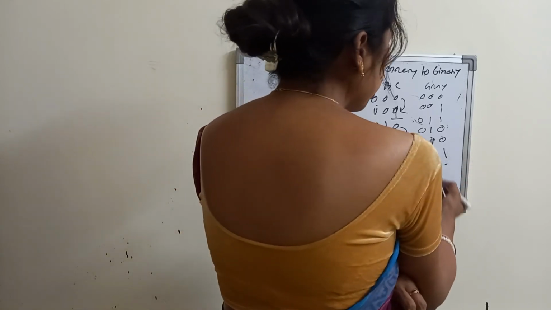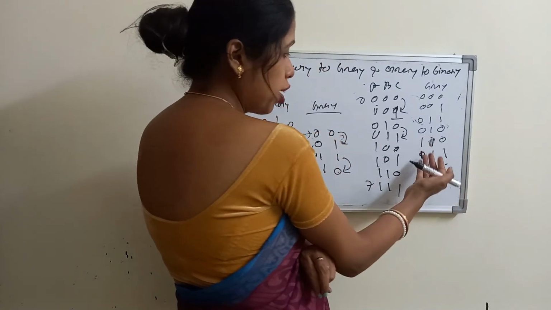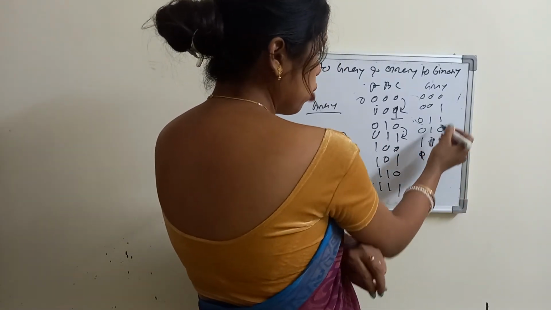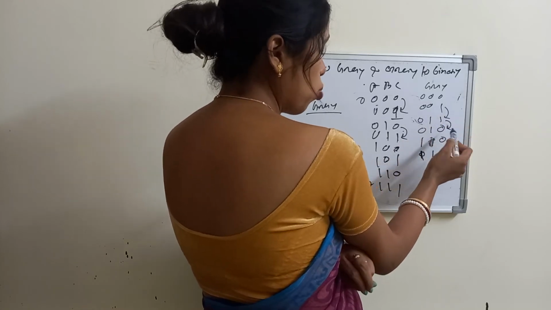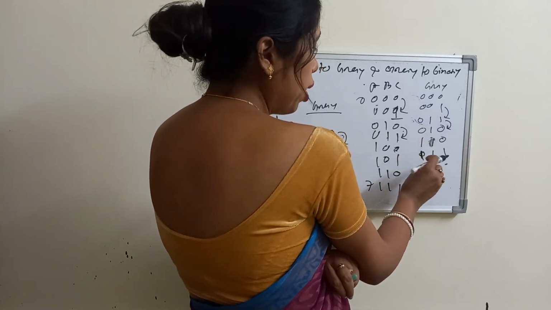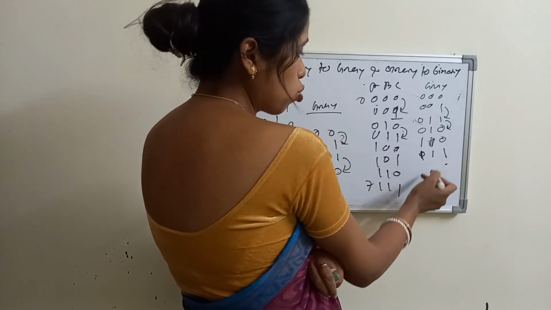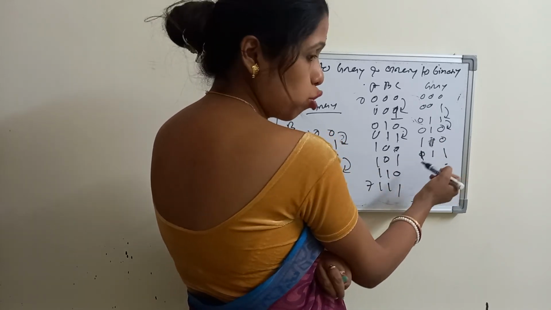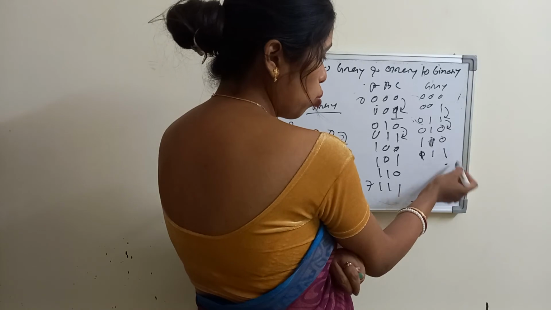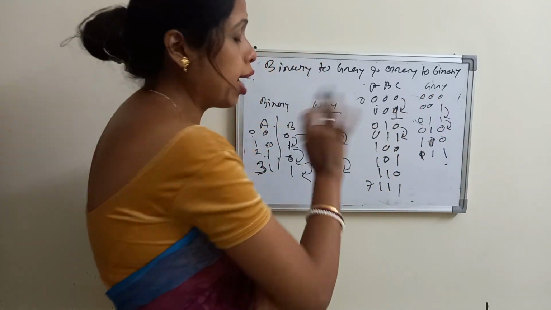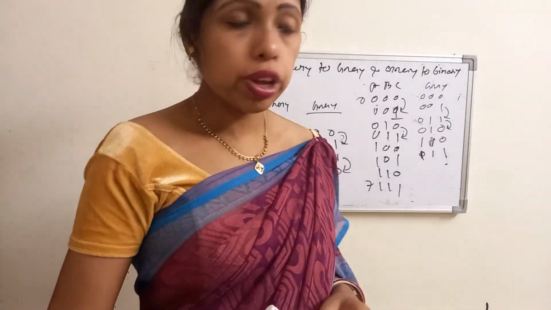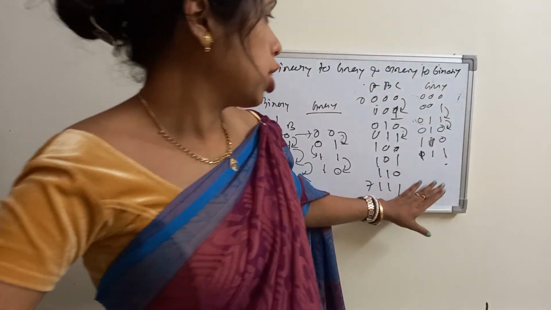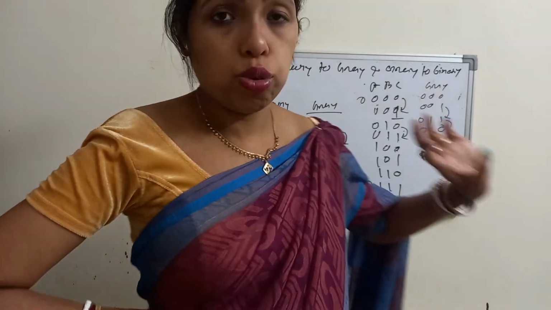So in this way you have to write, but it will be difficult to write the corresponding. So if you see, in this case only 1 bit is changed, in this case only 1 bit is changed, right? But for all the cases it is difficult to write after 1 1 which number I have to write, so that only 1 bit is changed. Okay, so there is one process how you can convert the binary number to the corresponding gray number. But before telling the conversion I have to tell what is the use of the gray code.